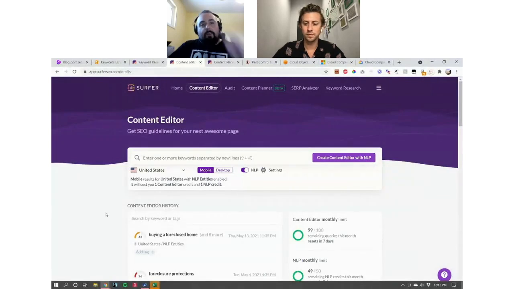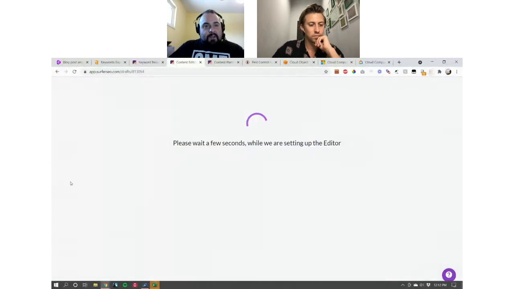This way, instead of doing one keyword at a time, you now have a batch of keywords, or a bulk of keywords, that you can focus on with one article. And that'll normally give you dozens or even hundreds of combinations of keywords, because the verbiage that you use in the article, based on what we pull through Surfer, is going to give you all of the data that you're looking for. So I'm just going to go ahead and open this up just so you can kind of see.